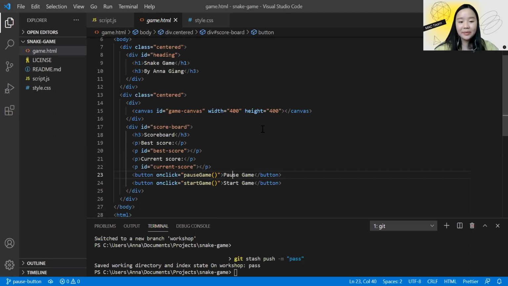And so you might want to look up the setInterval function, and how you can clear that, how you can cancel that setInterval that you set at the start of the game. That's when you pause, and then when you want to start, you want to restart that again. So hopefully that is a hint, and then I'm going to give you another 2-3 minutes for you to try that, and then I'll show you the code that I wrote to do that.